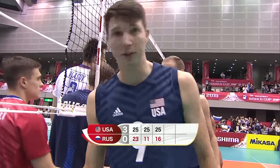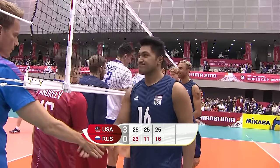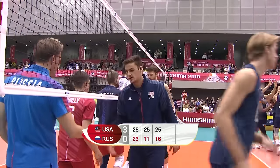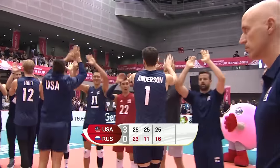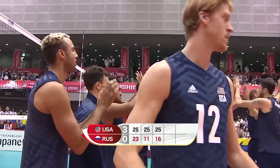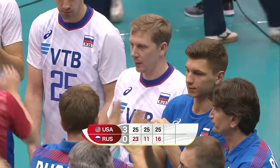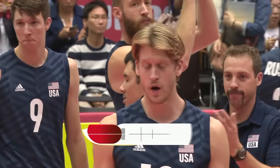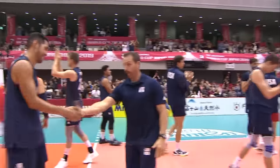That's a great performance from the USA on many levels. The scoreline, the physicality they showed, the mental strength they showed. Ten games done for the USA, just one left for them to play now. Looking good to make it onto the podium, possibly as silver medalists. It won't be the gold they had in 2015. That's gone to Brazil already, who have been in indomitable form.